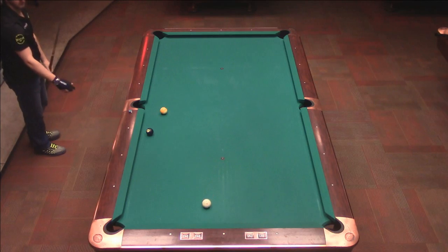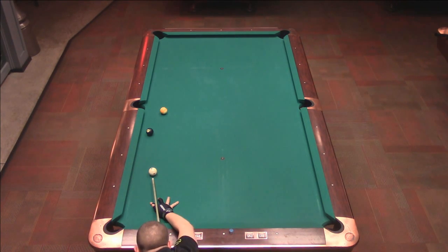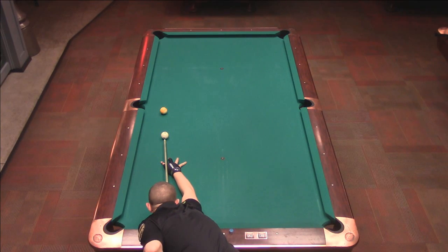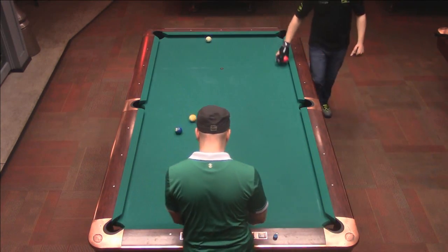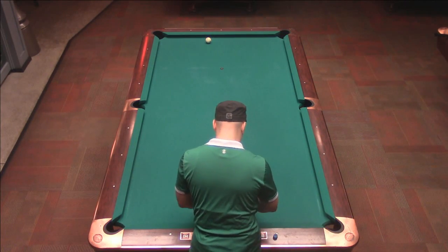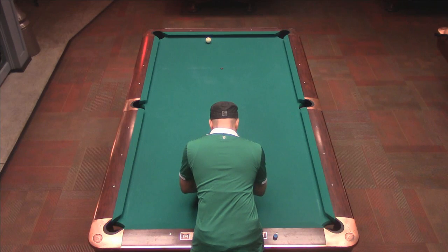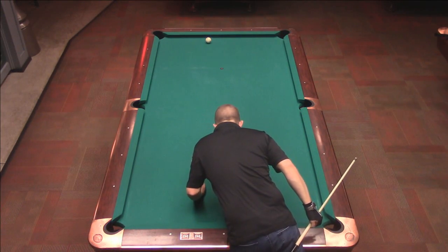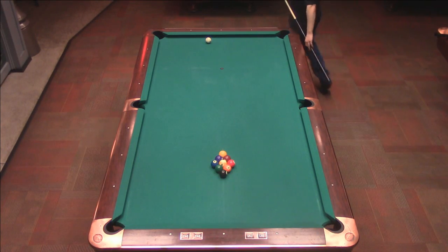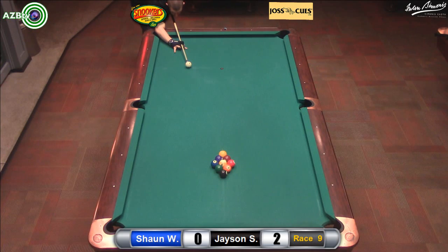A little cue ball dance here. Nothing. Mr. Jayson Shore, looking to double dip Shaun Wilkie. Shaun cannot do anything that actually hurt himself in the first set or the second set. He hasn't had a good look at a shot. Jayson's been keeping control, and many a time when he got out, he was long distance or safe. Jayson Shore playing real strong. And in the game that we played, that happens, you know. I'm not counting them out by far.